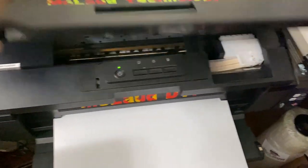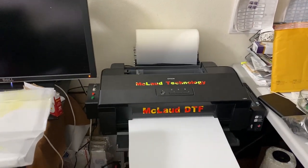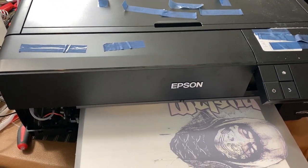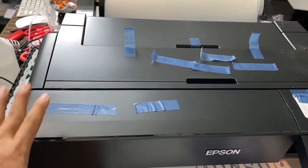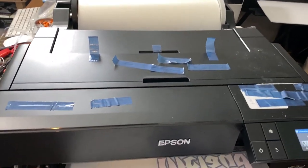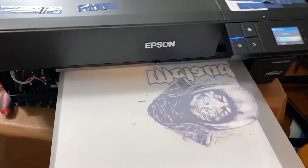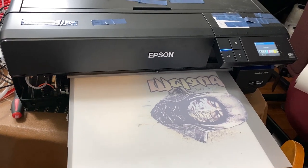You can see our L1800 over there — it has a roller too. At McLeod, we highly recommend using the roll if you are in the t-shirt printing business. If you're just starting, you can start with sheets — but this printer can load both sheets and roller. Using the roller is where you save on film cost, and film is the biggest cost in printing.